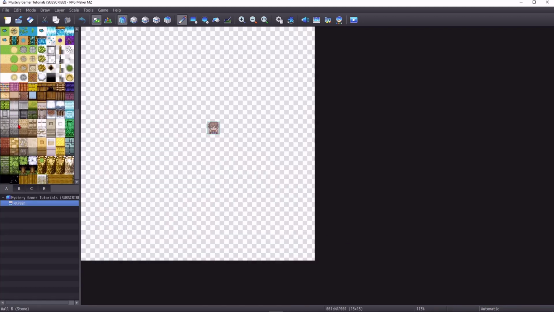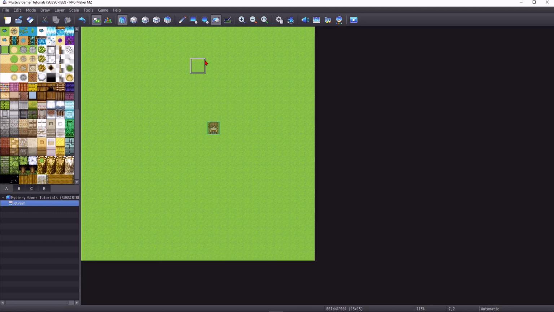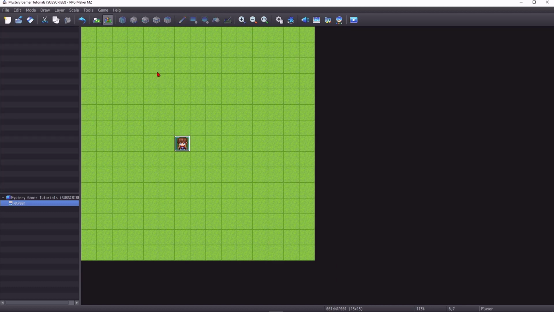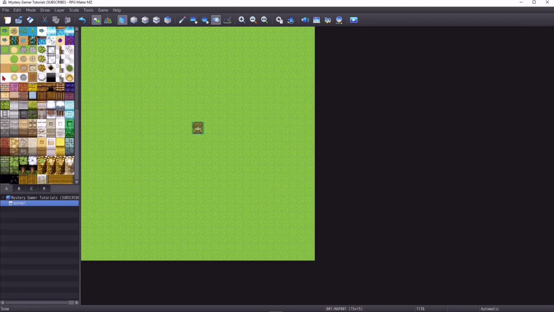Alright, let's get back over, zoomed in. Alright, and then we can use the flood fill tool to cover the entire map. Let's get this guy centered. There we go.